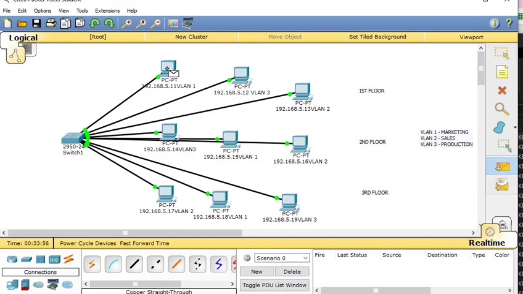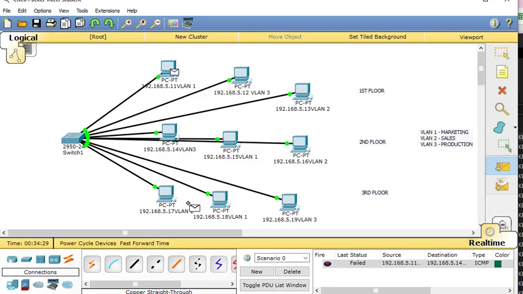VLAN 1 of this to VLAN 1 of this: successful, correct. And VLAN 1 of this to VLAN 1 of this one: successful also. How about from a different VLAN? VLAN 1 to VLAN 3, this should be failed. So it's failed, that means we did the right thing.